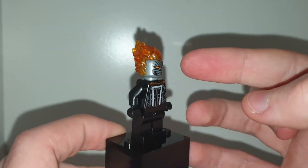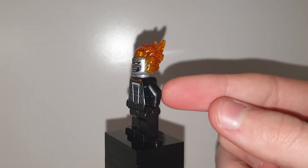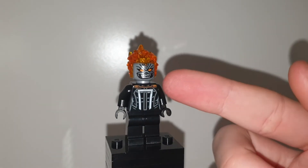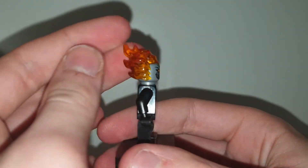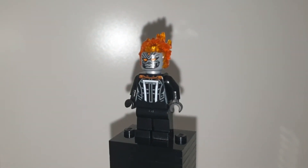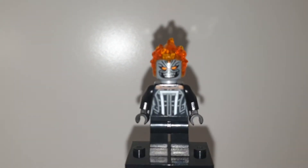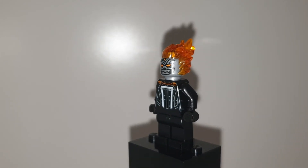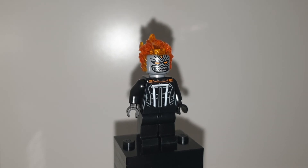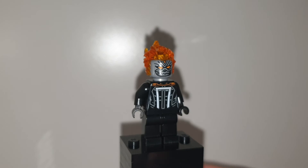I know I have three of him, so he must be in three sets. Here is the Ghost Rider of the set — he has a really cool face print, more like a metal head with sharp teeth instead of a skull. There's no arm or leg printing on this figure, but he has a cool head print. You cannot take the fire off — it's stuck to him. He has nice back torso printing with his leather jacket. People said it looked like a certain Ghost Rider but I'm not sure which one. This is a really cool version and he's only been in one set before, so getting another one, possibly a different Ghost Rider altogether, is great.